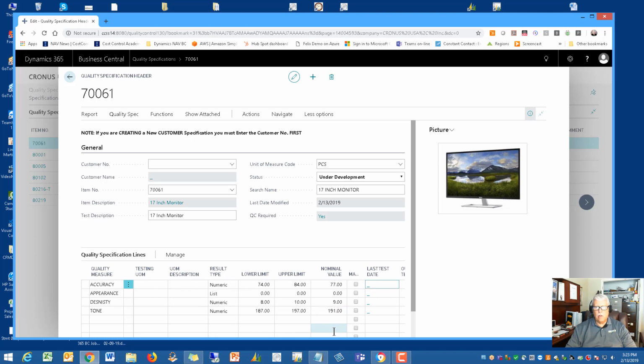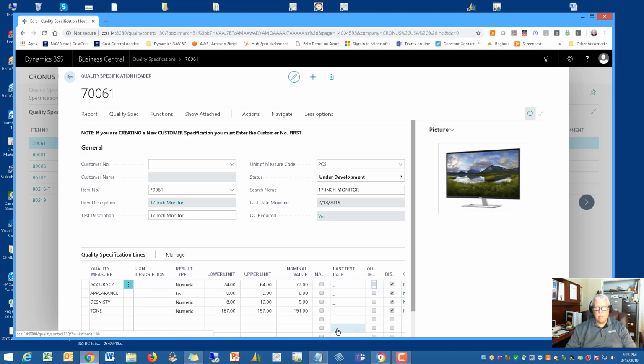Now there are a few other columns, last date tested, whether it's outsourced. I'm going to suggest here at the beginning, leave all those blank. Just let them default in as they come in. All right. So go in, you're going to add a part number, the item that you want to set up the specs for. We're doing the setup. We're not doing a test here. This is the setup in preparation of doing a test.